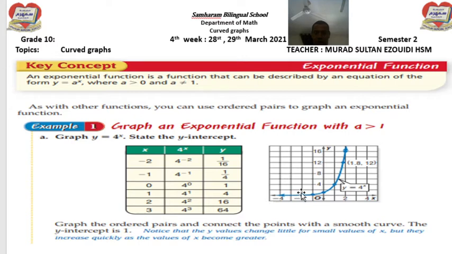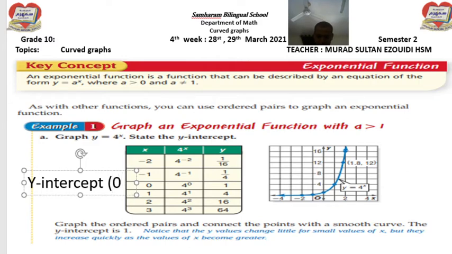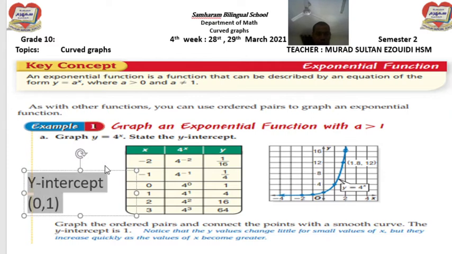of numbers on the coordinate plane. You will get your curve, and try to use a smooth curve like that, and be certain that the curve passes through the point 0, 1, which is called the y-intercept. Okay, this one, my learners, is called the y-intercept. The y-intercept, of coordinates, of course, is the point A of coordinates 0, 1. That's why the exponential function passes through this point. Clear? Okay, I mean this point.